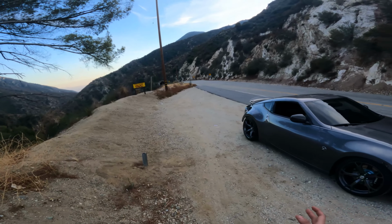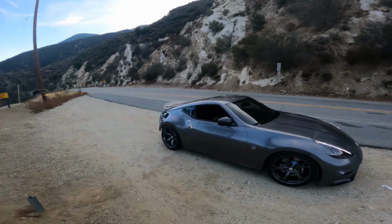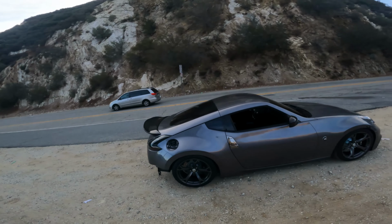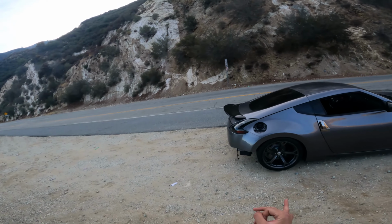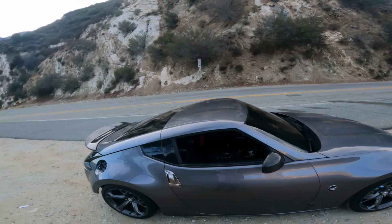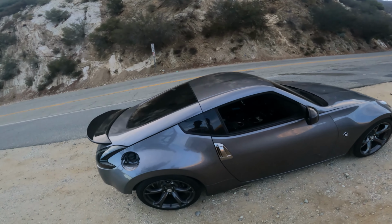I haven't taken the car to a canyon run in ages, so this is my first time back on the canyons to make some exhaust sounds and stuff. The tires are holding up good, and before I didn't have coils as well, so my car is running on some BC coils and tires. I got an alignment before this because I haven't had an alignment in 2 years since I got the car.